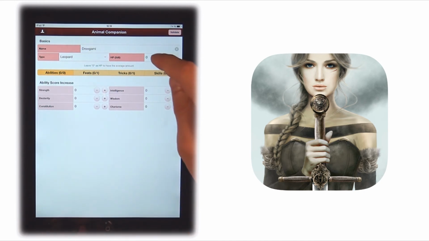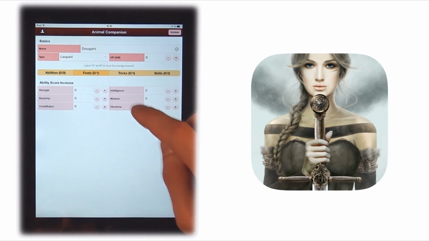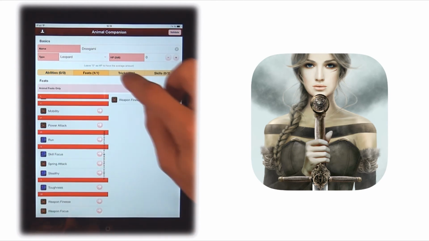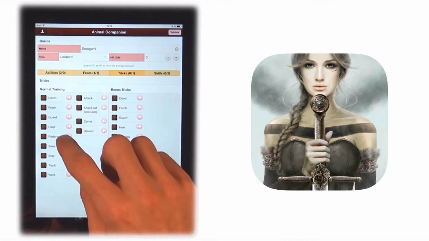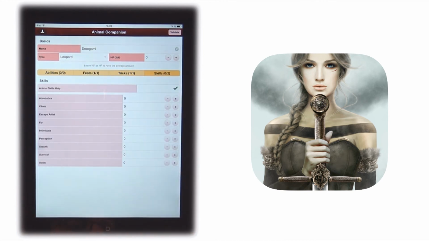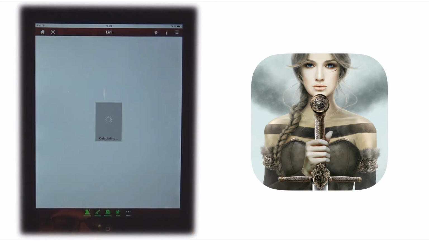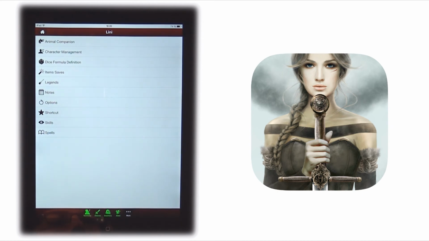It will have the average hit points. It has for the moment no ability increase, and it knows the weapon finesse feat. Let's define the tricks it has learned through Undead Animal and the one it has learned from being Lini's companion. Finally, let's add its 2 skill points in Perception and Stealth. Let's choose a portrait for Lini.